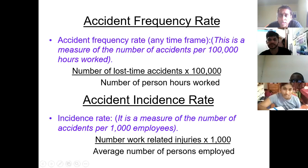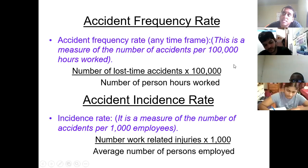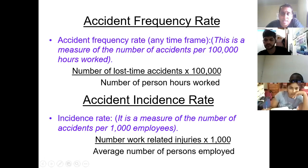If you want to know what you do with it, I should probably tell you what the figure means. If you get 400, or 20, or 300 or 200, what does that mean? For the exam, the only way it will mean something is if they give you an average and you compare your figure against that average. If we stick to the one in the book, the accident frequency rate, they'll probably give you the national average for the number of accidents workers have, and then you calculate your company from the two figures they give you. Then you just compare it against the national average, higher or lower. Other than that, it would not be of any use. The 400 will be nothing unless it is compared to something else.